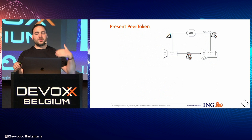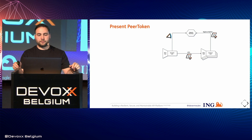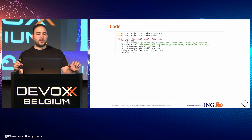And that's the way, when we send it over the wire, we know that the connection is secured with mutual TLS. So on the service side, we can check, okay, does the service name in the client certificate match the one in the peer token? Okay, yes. If that's the case, is the endpoint being called also mentioned in the peer token? If so, great, then we allow the request, otherwise we don't. And by having this, we achieve that we basically don't need any runtime component in order to say yes or no to authorizations. Right. And this is shortly abbreviated, but basically this is the only bit of code you need.